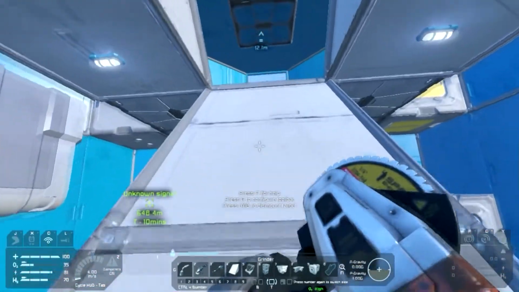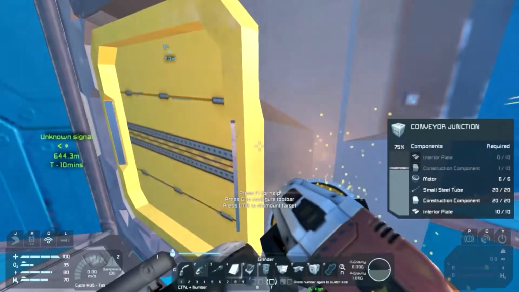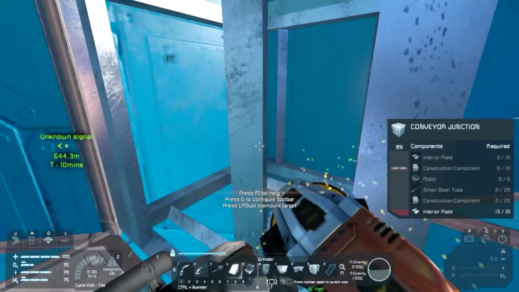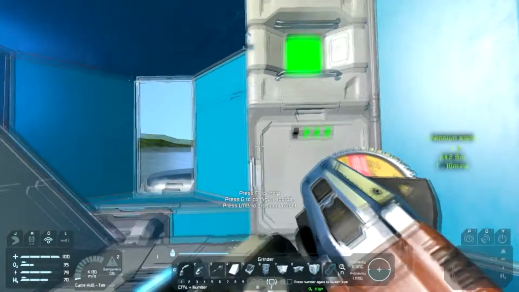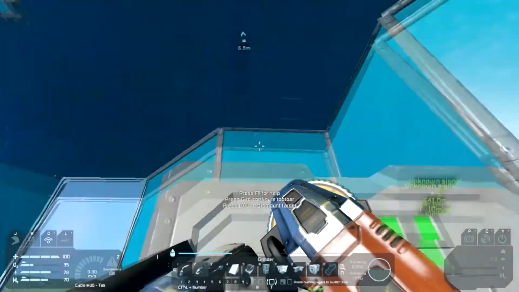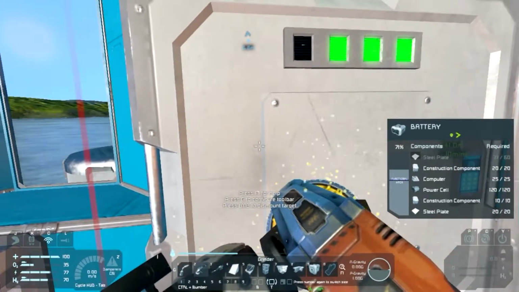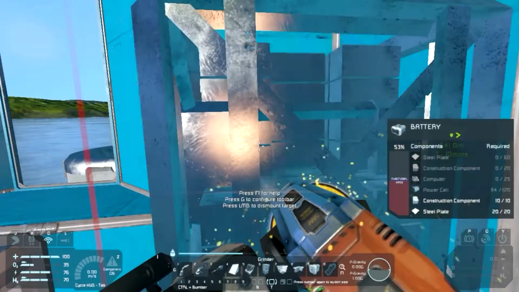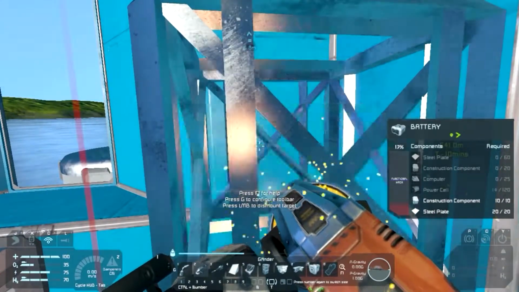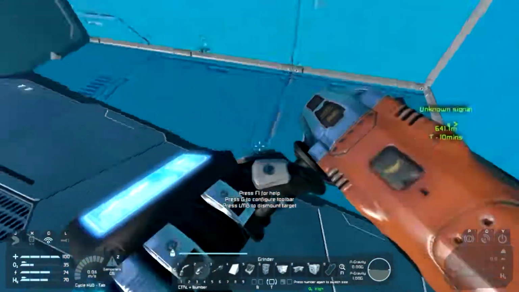Up top here, go ahead and get this thing. Conveyor junction. Now, we'll need some of these, but I don't need them right now. And timer block. Definitely don't need that. This battery is not going to do us any good anymore. It doesn't give you the power cells. I don't know why, but once the power cells are saturated, basically it destroys them.